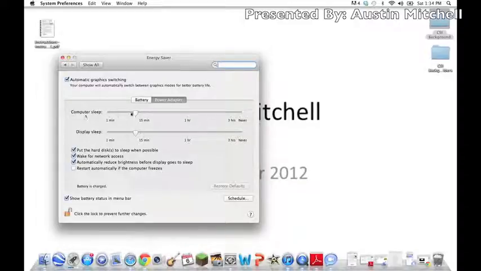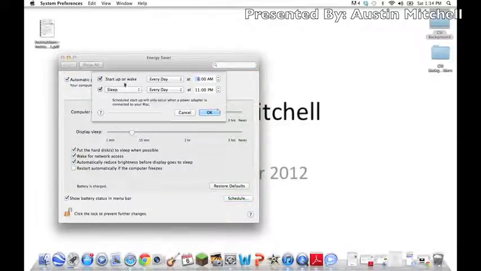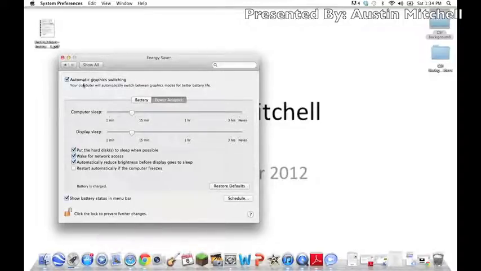Now the first one is how long do you want it to take for your laptop to sleep? And I like to have it about 8 minutes. So after 8 minutes, your laptop will shut down. Now you've got a bunch of different options down here. Put the hard drive to sleep, wake up, and then you can go to your battery. Now your battery won't sleep until an hour. That's what I like to have. But back here, and then you can set up your schedule. So if you want your computer to wake up at 6 and go to bed at 11, then you can have that, and it will automatically sleep and shut down.